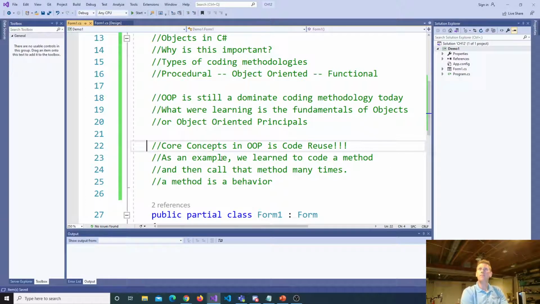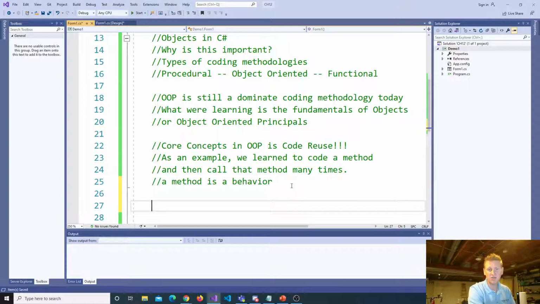But prior to object-oriented, there was not a single way to tie things together. As we know, a method is a behavior, but then very commonly there's also data.